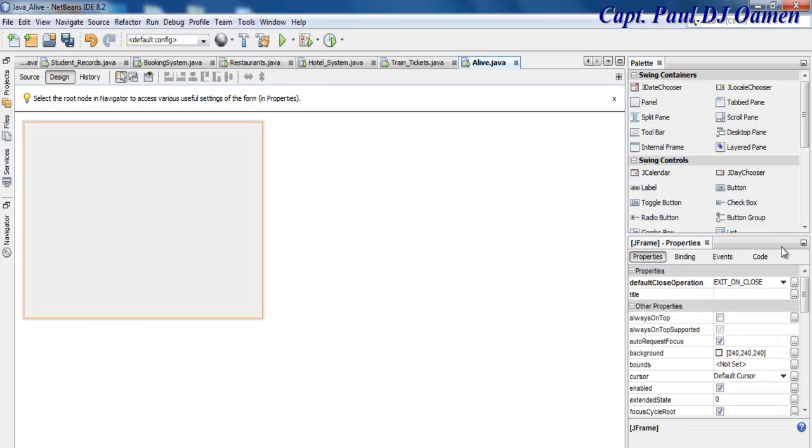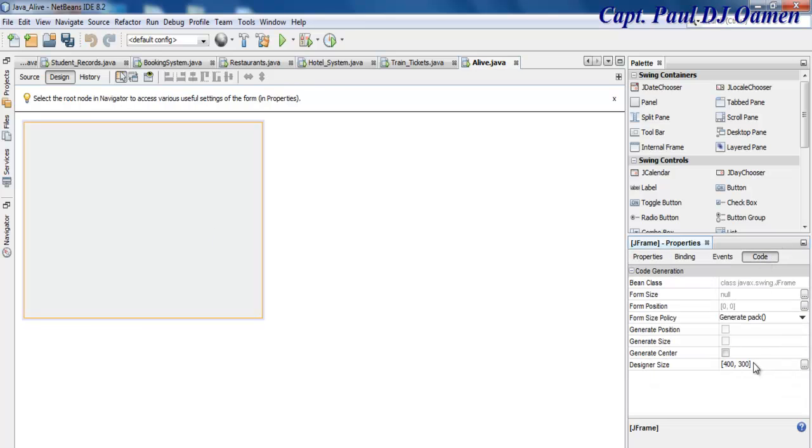Now click on it, go to the code here, and let's change this. I'm going to change that to approximately 1000, 602, comma, and I'll make this, let's go for 700 here.